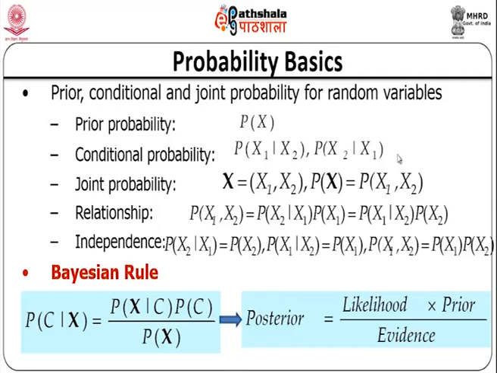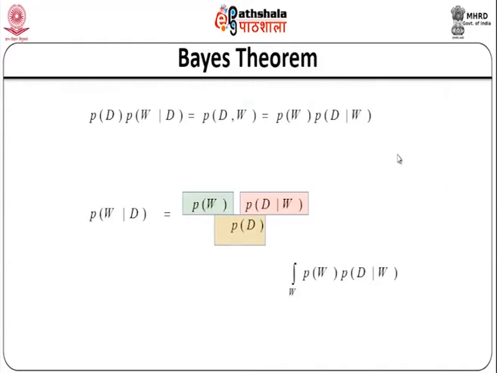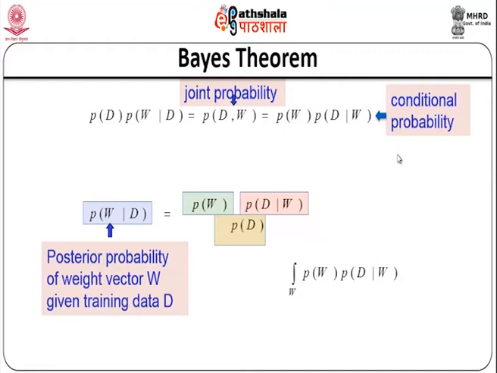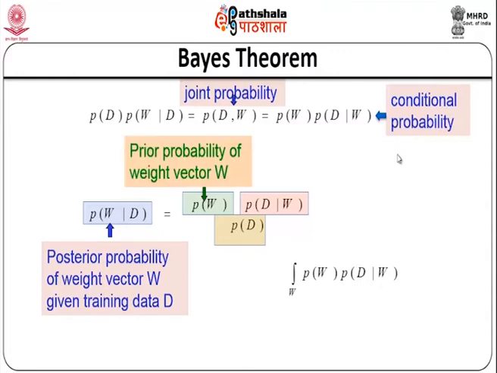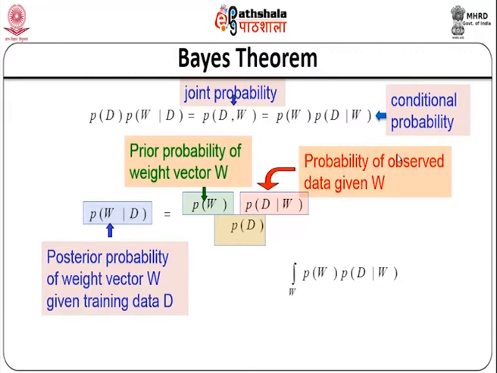Okay. So, the Bayes theorem states that given x, the probability of C can be found out from the prior probability of C and the likelihood, that is, given the class C, the probability of x, called the likelihood of the data, divided by the probability of the data. Now, this is the famous Bayes theorem again told in other words. So, this is the joint probability, this is the conditional probability, this is the posterior probability of weight vector W given the training data D. Remember we said we wanted to find out some weight: the prior probability of weight vector W, the likelihood or probability of observed data given that the weight is W, and the probability of D, that is the training data, the probability of that particular training data. This is given by this.